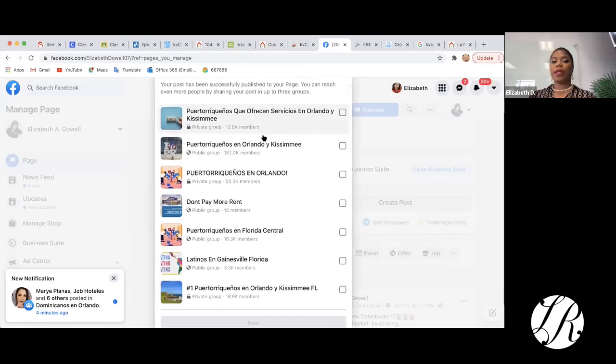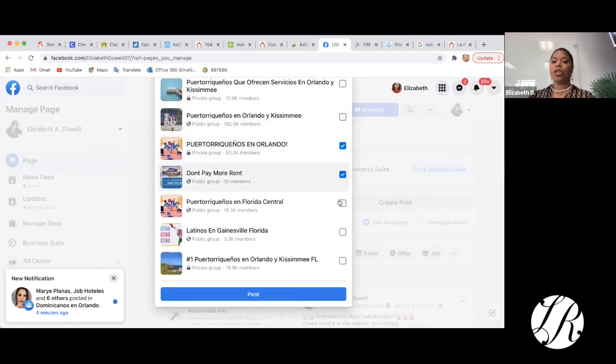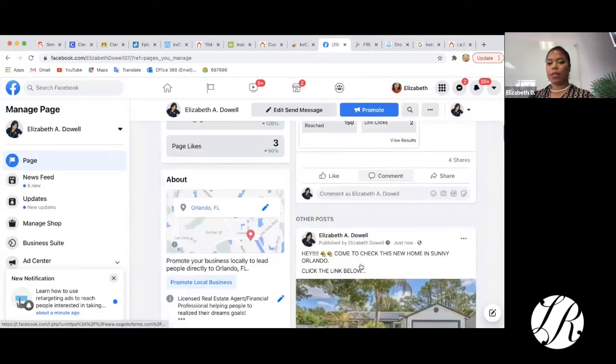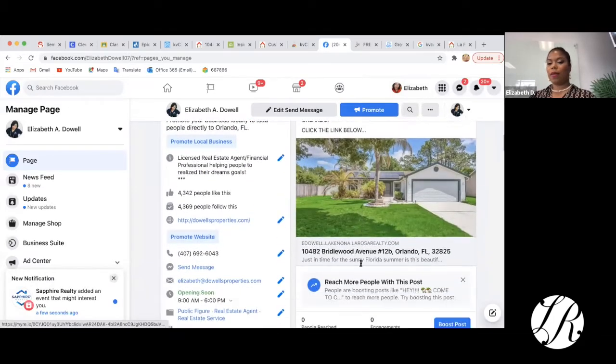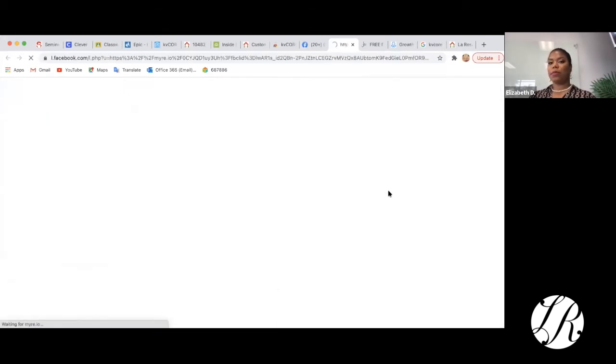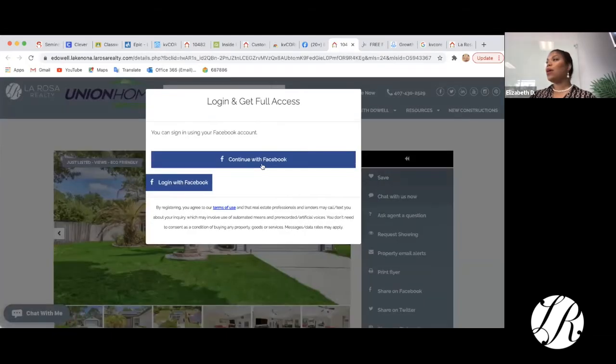After you post, one of the things Facebook allows you to do is share with 3 different groups and post. So your post is going to show on your website. Let's see, just right there. You see it? When people click, they're going to have to log in, either with Facebook. When they log in with Facebook, I'm going to collect all the information, emails, phone number, everything they provide to Facebook. The software is going to create a lead for me with all the information that is already on the social media.